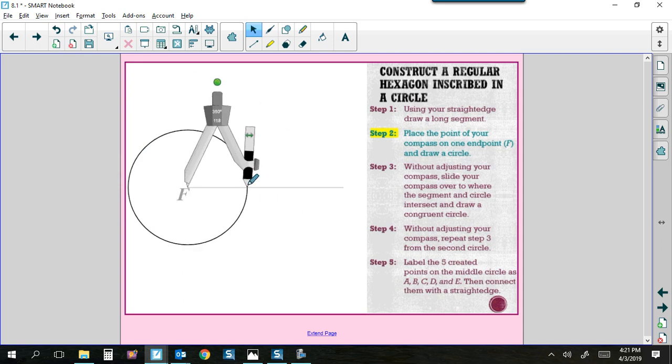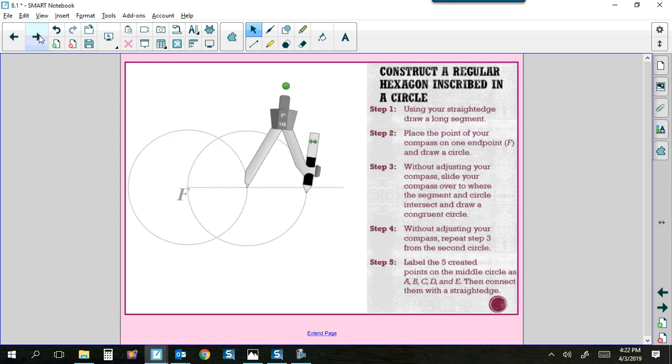Just bear in mind that you are going to be doing 3 circles if you've read ahead in the steps. So you need enough space to fit 3 circles. So your first circle is just any size. You don't want to go too crazy stretching your compass out, because then you're going to need a really big piece of paper. And you don't want to go too small because you're inscribing a hexagon. If you go too small, it's going to be difficult to see that hexagon or to work inside the circle. I would say a good spread on your compass, if you're trying to figure out how big should I go, is about an inch from the point of your compass to the pencil. Yeah, I'd say the same.